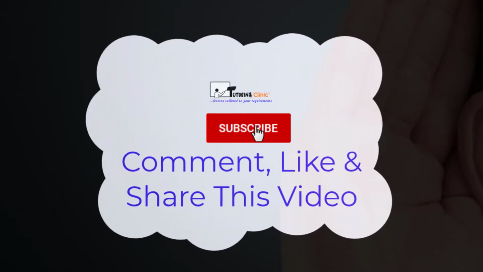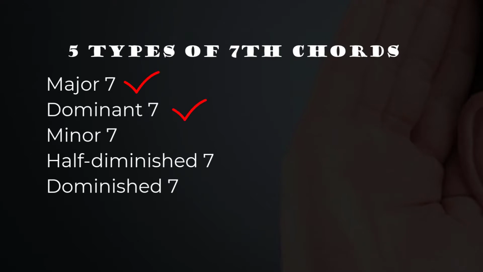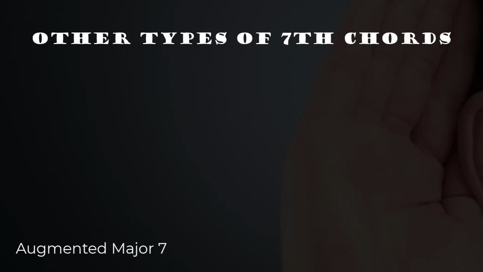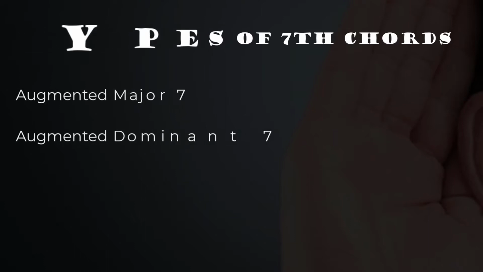This marks the end of how to listen to the 5 types of 7 chords: major, dominant, minor, half-diminished, and diminished 7 chords. We've already done how to listen to diminished and half-diminished 7 chords, and also how to listen to augmented major 7th and augmented dominant 7 chords in our previous video. So if you haven't watched that video yet or haven't gone through the exercises in that video, I highly recommend that you please go back to week 1 and 2 lesson.